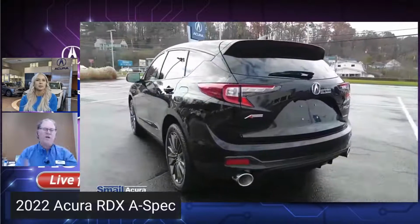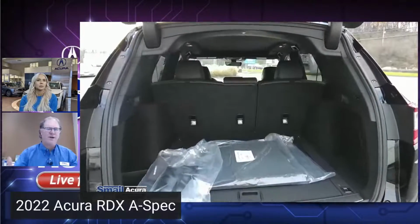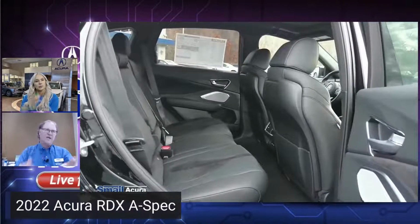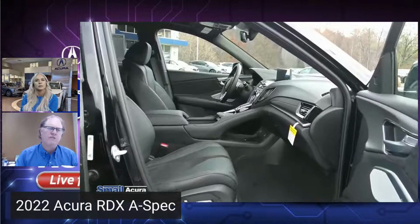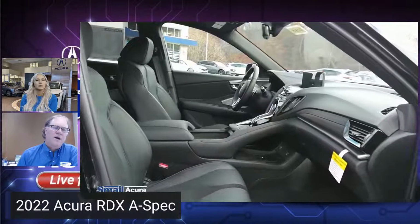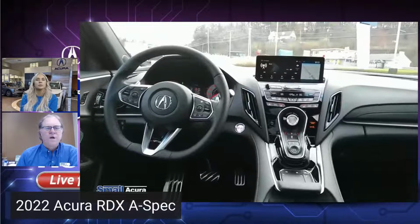But let's say you're in an area where you're not familiar and you have an address set, and you're going to get your turn-by-turn navigation right on the heads-up display, and your eyes never leave the road and your hands never leave the steering wheel. So I think a lot of cars in the future are going to have that standard.